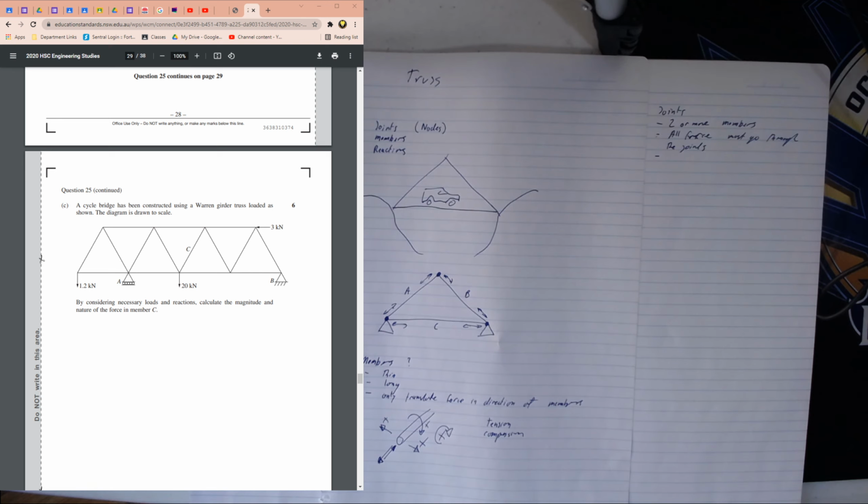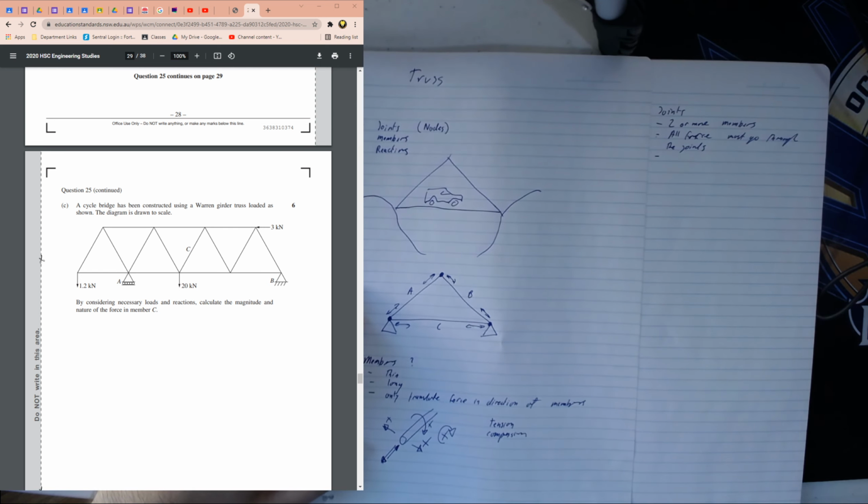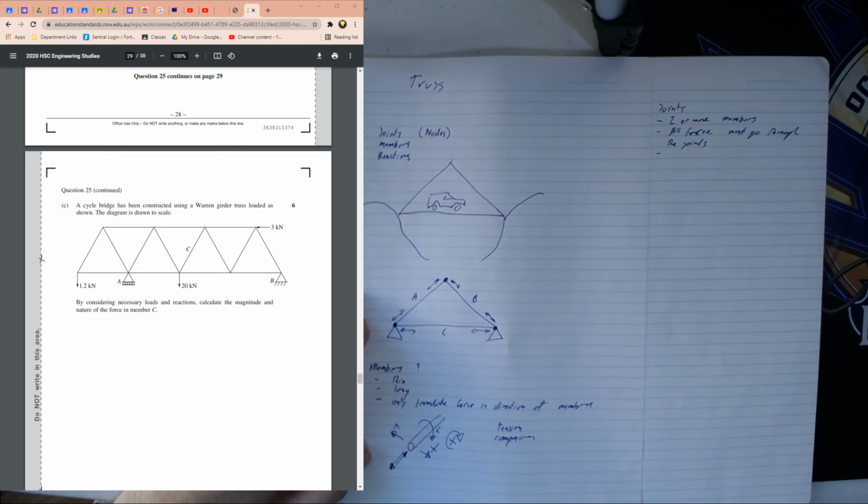These are external forces, so in this example they could be cars. The top one could be an example of like wind. These are forces that they're experiencing. And when we get to our truss analysis, we have to put our external forces into our question somehow. Otherwise, we're going to be solving, as my maths teacher would have said, a trivial solution where everything is equal to 0. So when we are putting in our external forces, we have to put those forces on a joint or on a node.